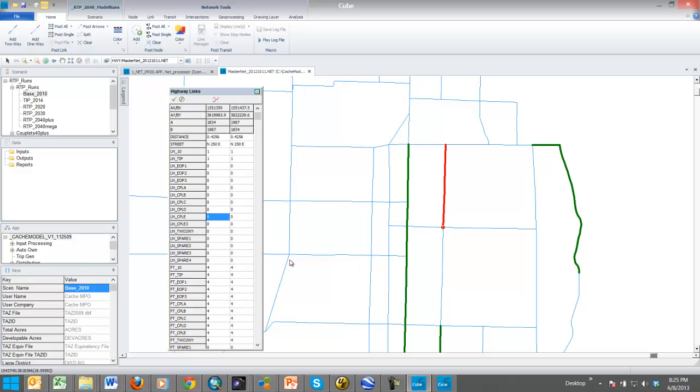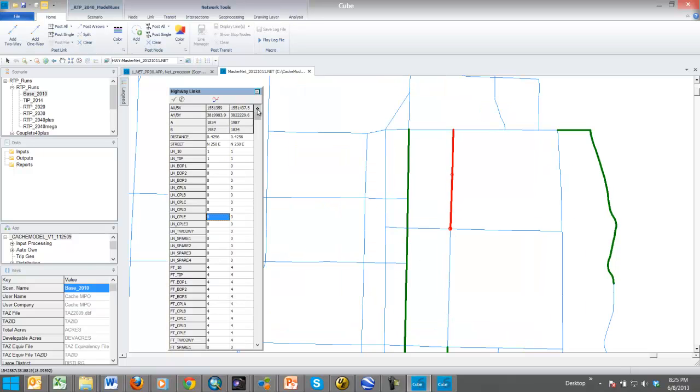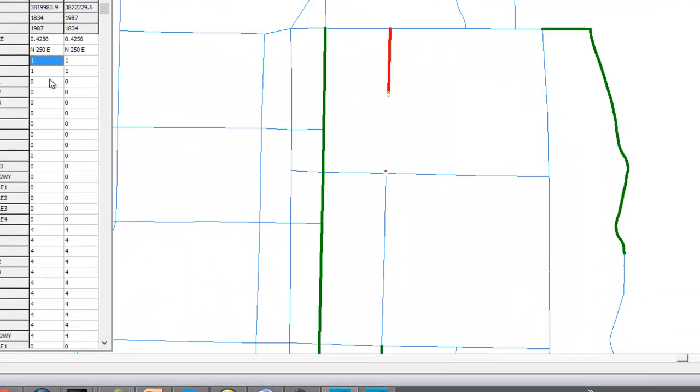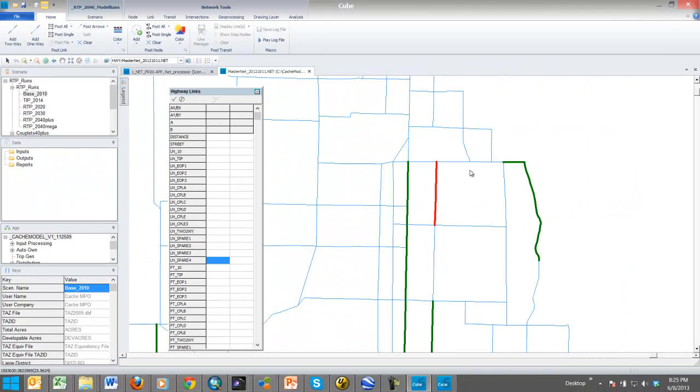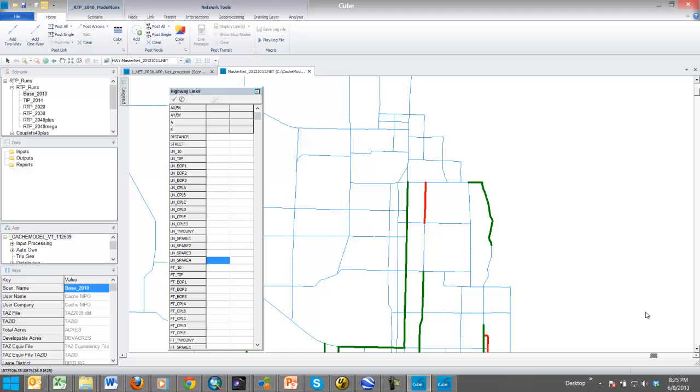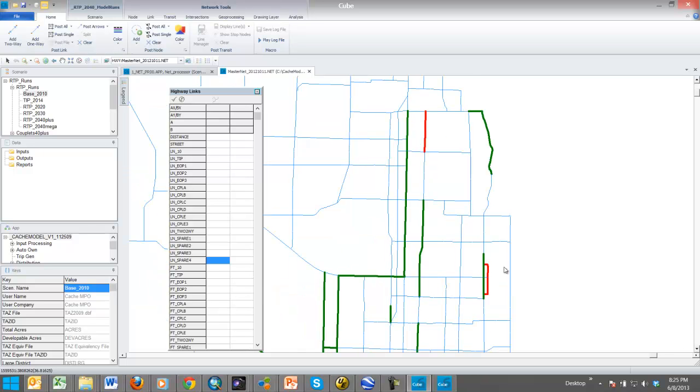What this says is this street exists in 2010, but then it goes away in all other years. So that is surely an error because streets don't ever go away, and it's something that we just discovered about this model. I'll bet that the MPO has no idea that their model has that error in it.